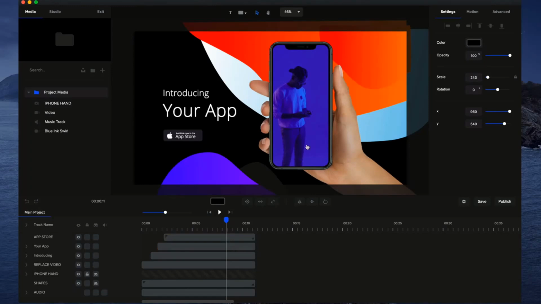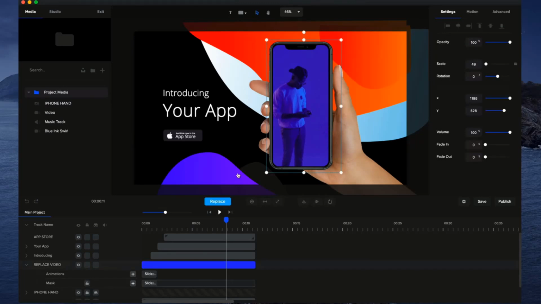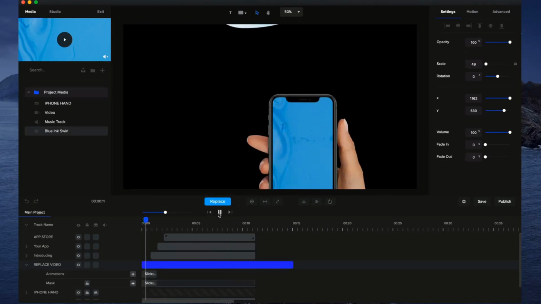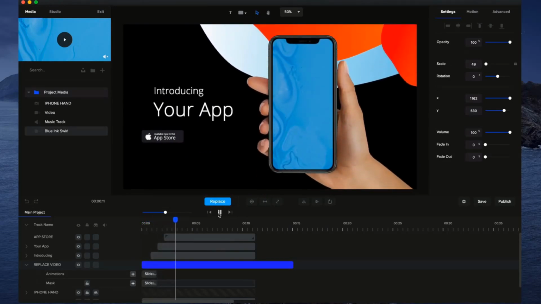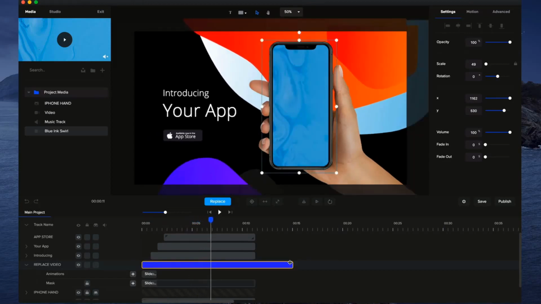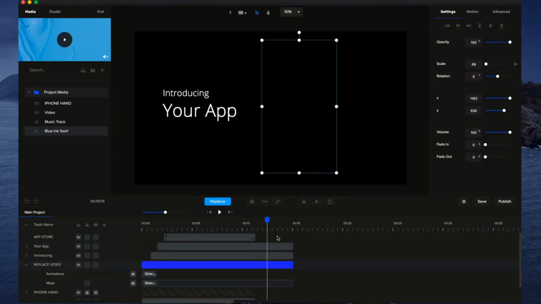Also for this hand, I can go through and change the video. So if I select the video here and click on replace, I can grab a different video. Let's say, for example, this one here. And if I play this through, you can see I've got my nice video screen added in there like that. Now another thing you can do, for example, if your video is longer than the one that was there previously, or you wanted to resize and make the video longer, is drag out these text layers to make them the same length as that video, like so. But then I also need to unlock this and make sure that this is the same length as well.